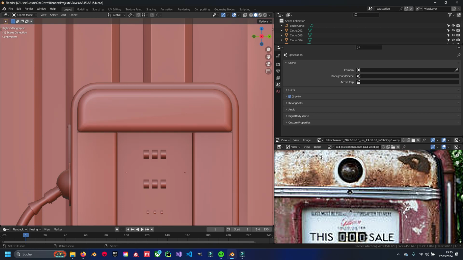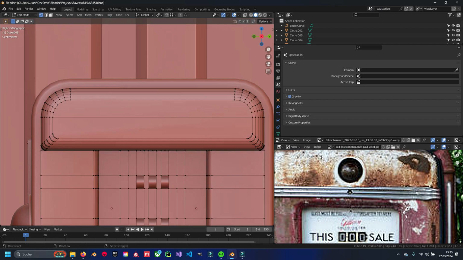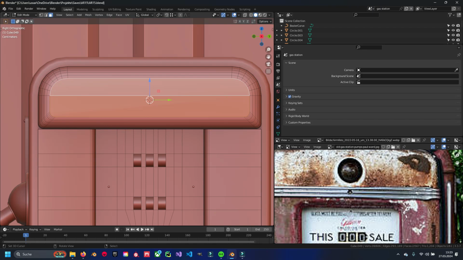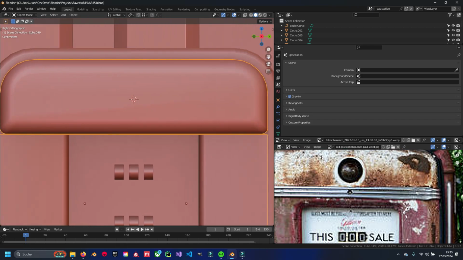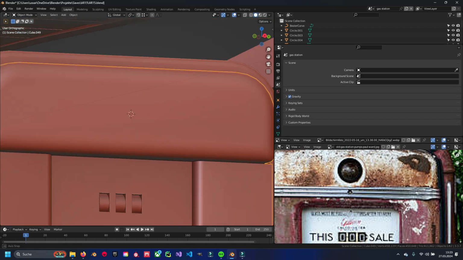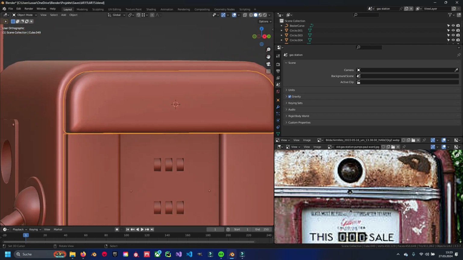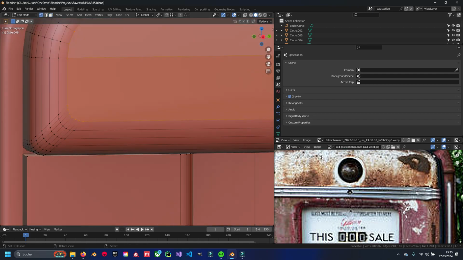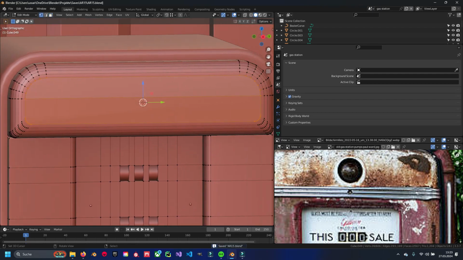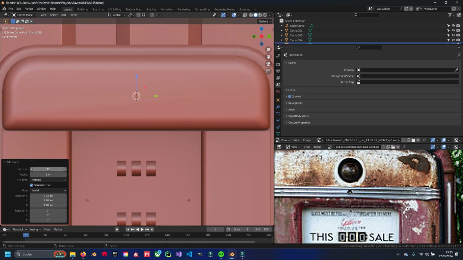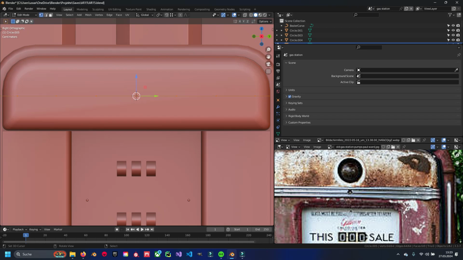To place this detail in here, we are going in our edit mode here. You can just press cursor to select it to be in the middle of the object. And you see we have a little bit of a shading issue. Maybe we can just flatten them out. No, it's caused by this area here, but later on we can just resolve this problem. So we are going to add a circle. 64 is good. Rotate it by 90 degrees and just scale it down to the size you want.